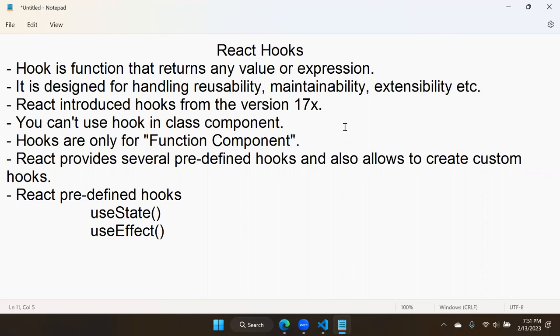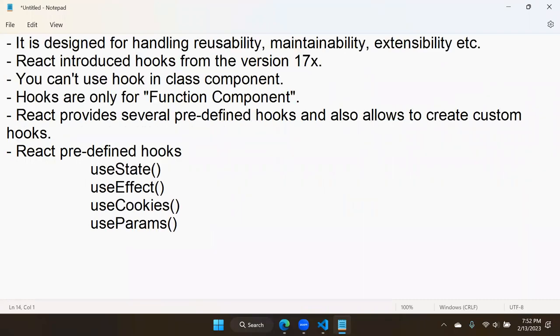We learned useCookies. useCookies is related to cookie creation. We learned useParams. useParams is related to accessing route parameters, right? So these all are built-in hooks. These are predefined. We used useNavigate. These are all built-in hooks.